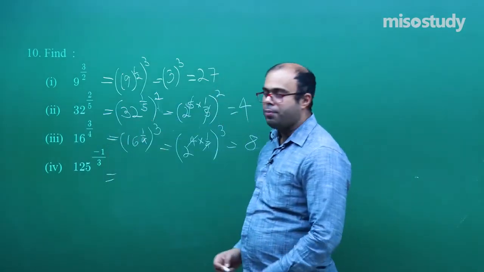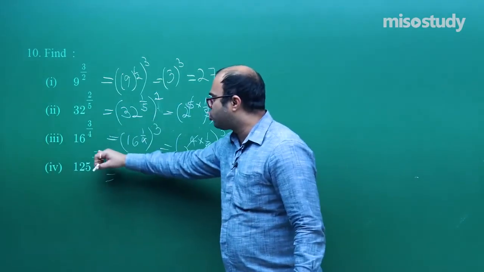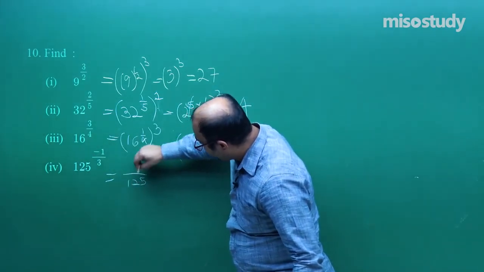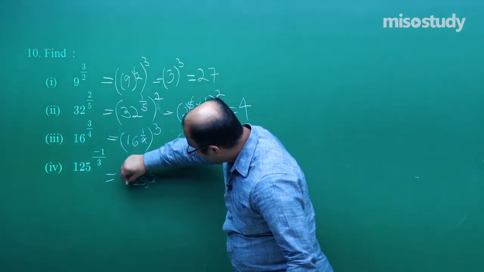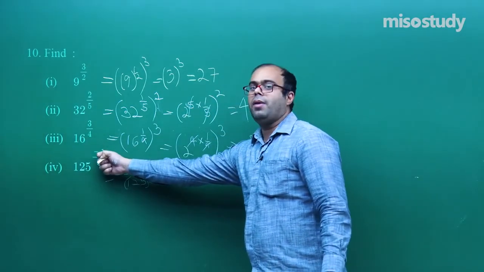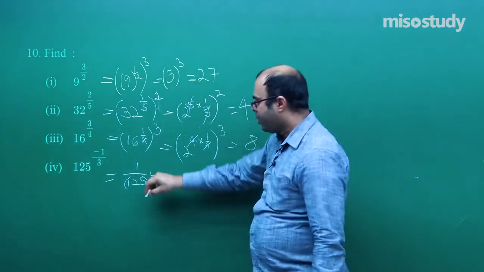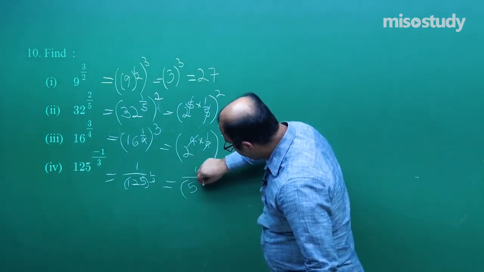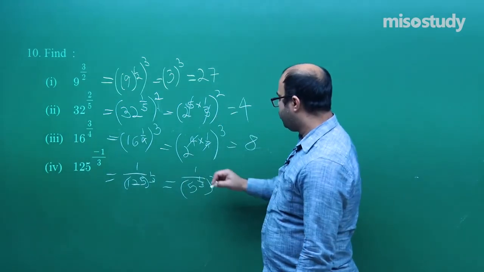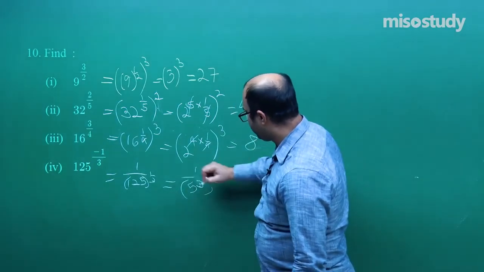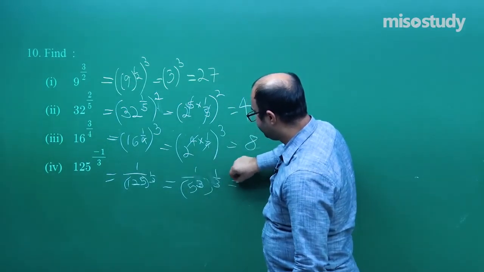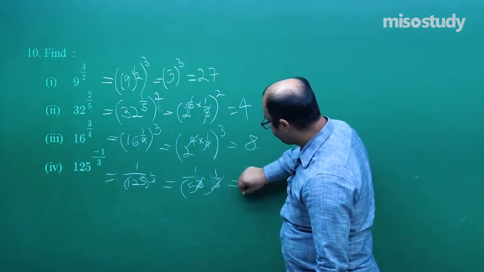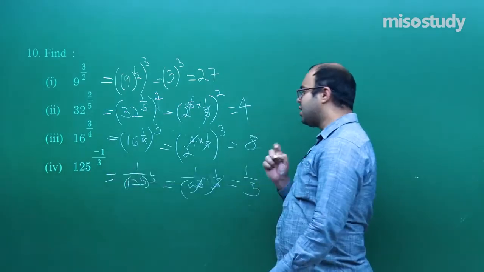Let us see 125 to the power minus 1 by 3. First thing, let us absorb the minus. So this term will go in the reciprocal. 125 to the power 1 by 3. This is what it will become. As we are absorbing the minus, this term will go in the reciprocal. Then 125 is actually 5 to the power 3, and there is a cube root outside. We can write it like this. Now this cube root and cube will cancel, this will become 1 by 5, students. So the final answer for this is 1 by 5.